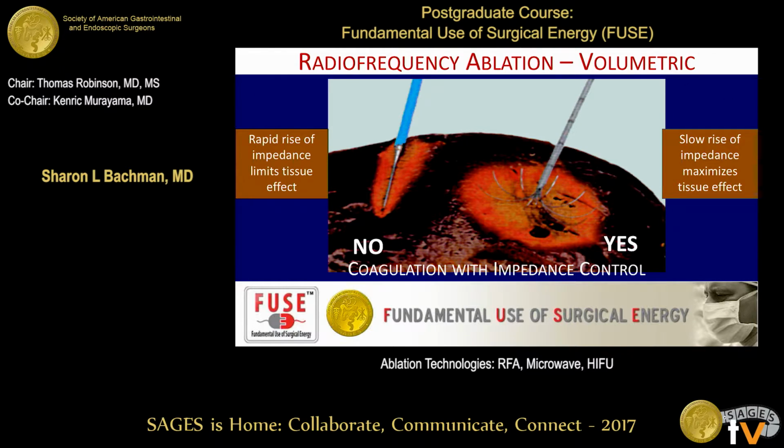So again, it's kind of an image of what happens when you rise rapidly around the tip, that goes up really high. You have a more limited effect in terms of the distance versus your slow rise, controlling your impedance, allowing the low heat to persist in the tissues until you get the coagulation effect that you're looking for and the desiccation effect.